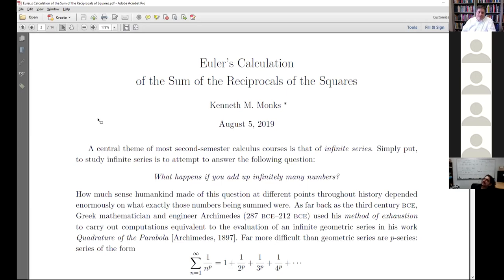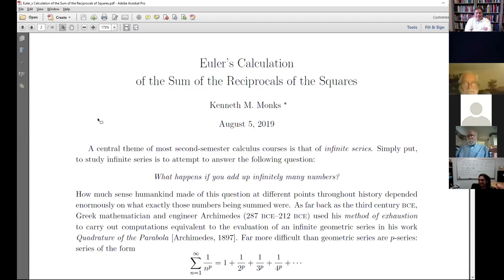So I did once have a student rework this using cosine. It was a really ambitious student who was convinced that at the end he read the sum of 1 over n cubed thing, and he's like, oh, I'll bet if I start with a different function, I could get the sum of 1 over n cubed, right? And of course, I said, go for it, please. I didn't tell him that I had already spent countless hours trying such a thing and hadn't gotten anywhere, because I didn't want to say that. Who knows? Maybe he trips over it. I don't know.